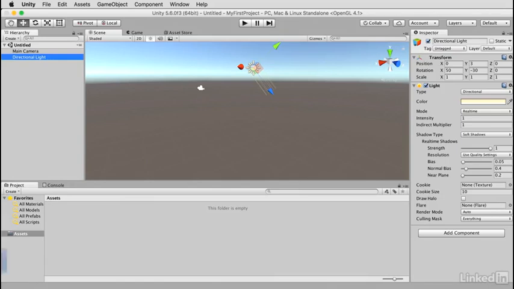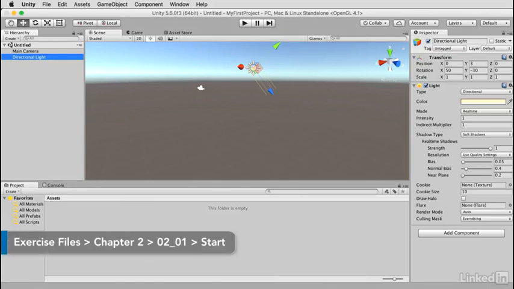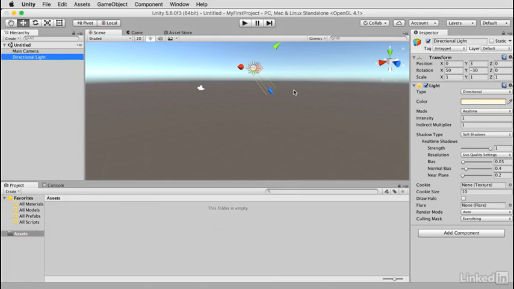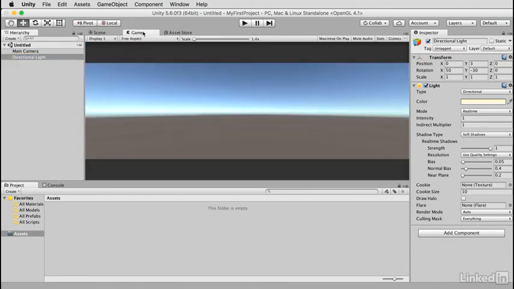Now I want to consider the user interface presets that come with the Unity engine. So here we have the default interface layout, and this simply means that the arrangement of our panels are in the default layout. So we have the Scene tab here at the center. We also have this tab called the Game tab here, and the Game tab simply shows us the view of our level from the perspective of the player.